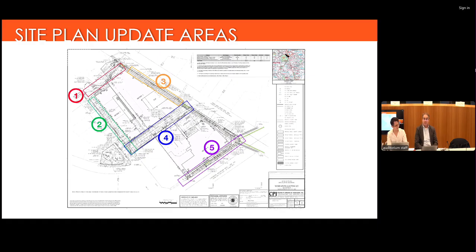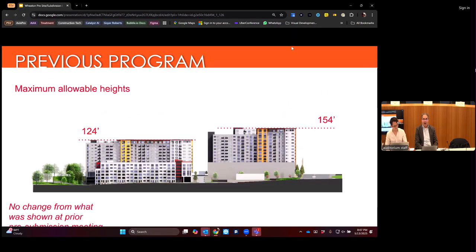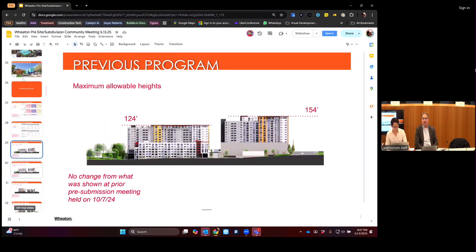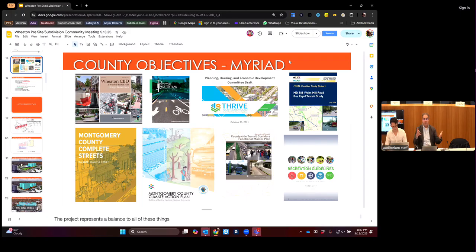So what you're seeing is the result of a balancing of interests that are in place by that myriad of plans. Go put that slide back up, where all of these plans have guidelines for how the properties are to be redeveloped, including this property. You know, I am sorry that I don't live next to you and I'm not your neighbor to enjoy what is coming here in the form of this building.